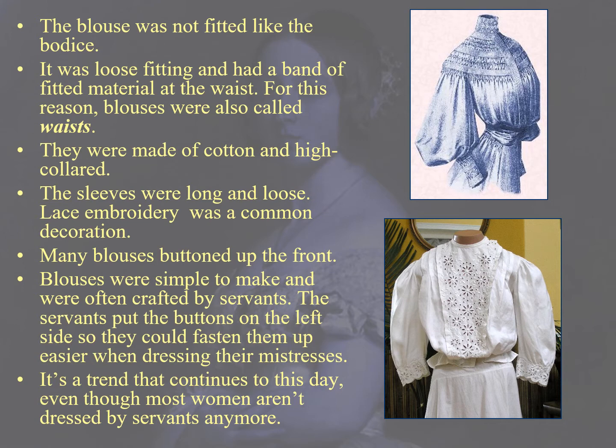Incidentally, this is the difference. How do you tell the difference just between a blouse and a shirt? Well, it's the button placement. If you look at a button-down shirt, the buttons are on the right side, so it's easier to button up yourself. If you pantomime buttoning up, usually, unless you're left-handed, you're buttoning with your right and holding the buttonhole with your left. Blouses are reversed. Buttonholes are on the left because they were often crafted by servants. So if the servants were right-handed and putting the blouse onto the lady of the house, they would put it on the left side so it would be easier for them to fasten up. So that is the big difference between a blouse and a button-down shirt.